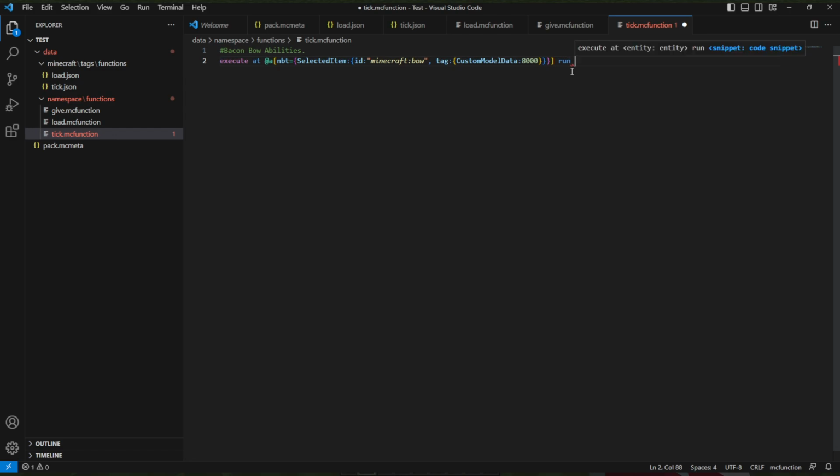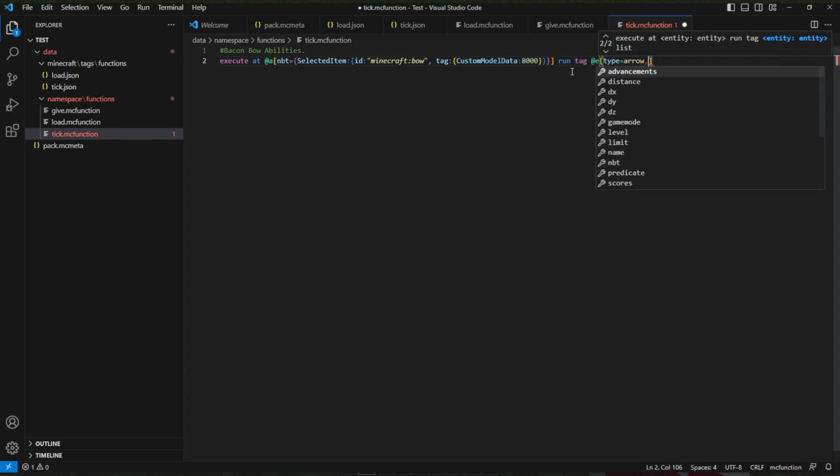And then what we need to do is look for this specific arrow that is shot out of this bow, because what I would like to do is when the arrow hits the ground, make it do some epic stuff. So that's why we need to tag this arrow. So the game's looking for that. So that is going to be tag, and then I believe it's going to be at E, because arrow is technically an entity when it's being shot and it's in the ground. It still remains an entity. So we're going to do type and then equals arrow, because that's the default Minecraft entity.